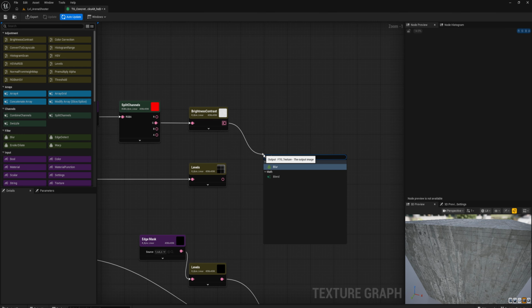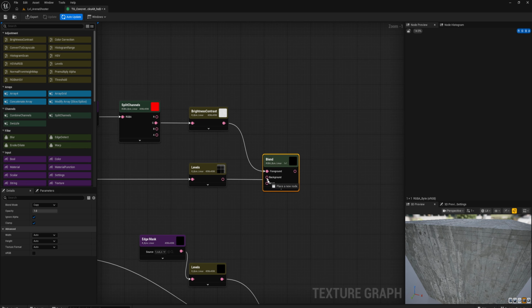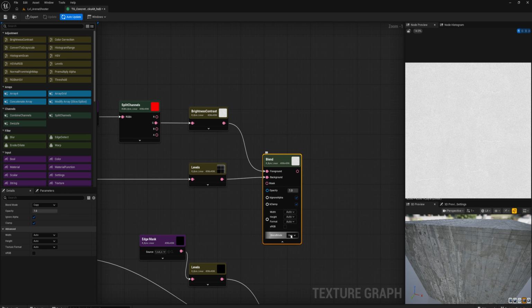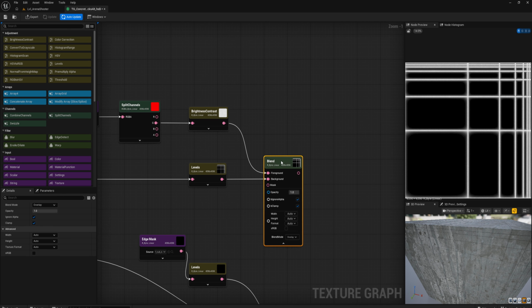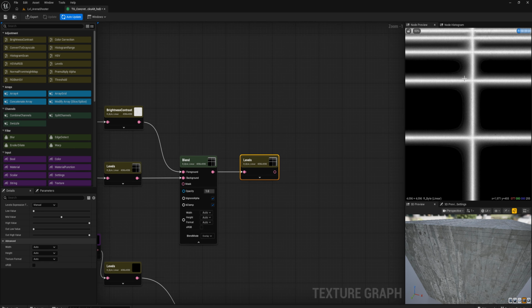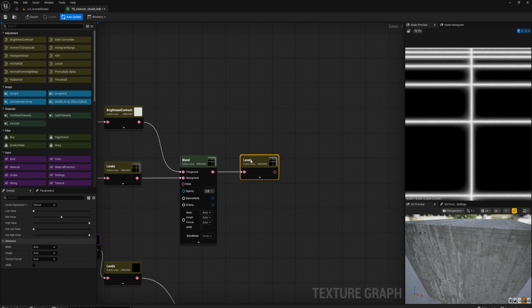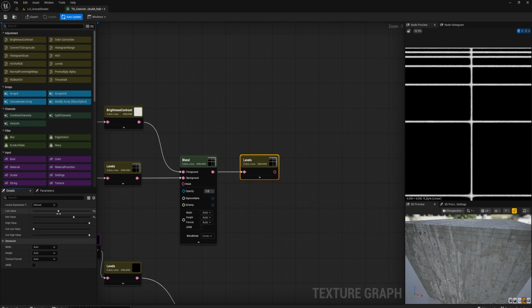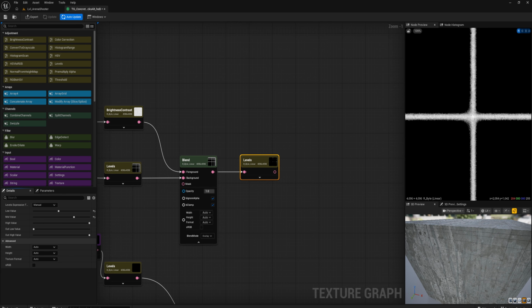And then to see what we've done already, let's do a blend node. Plug those in here and we'll do the blend mode of overlay. And drag off another one and do levels. And now we can kind of see what we can do here. I'm going to zoom in more on this.